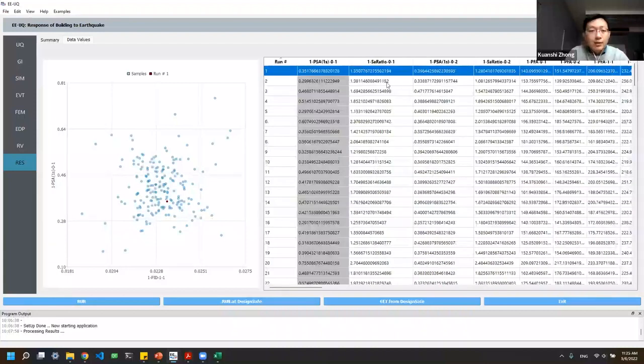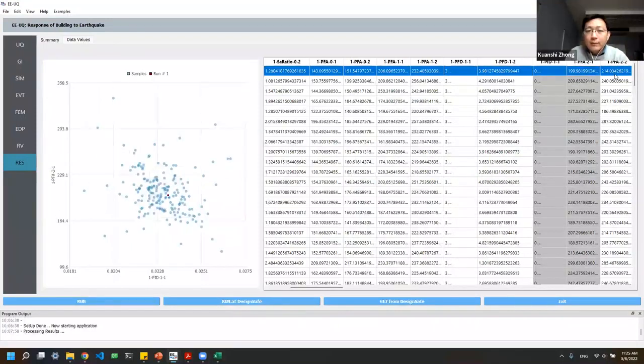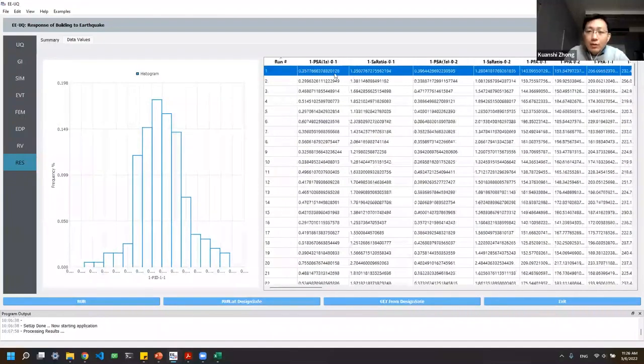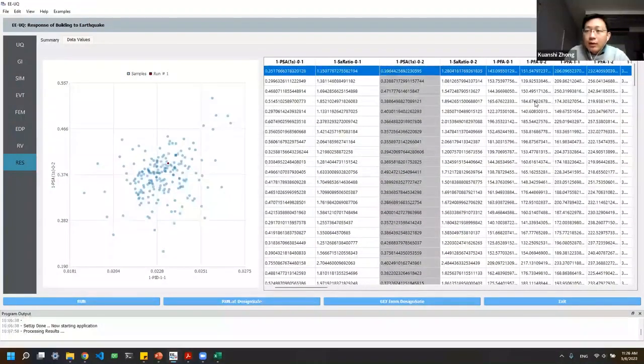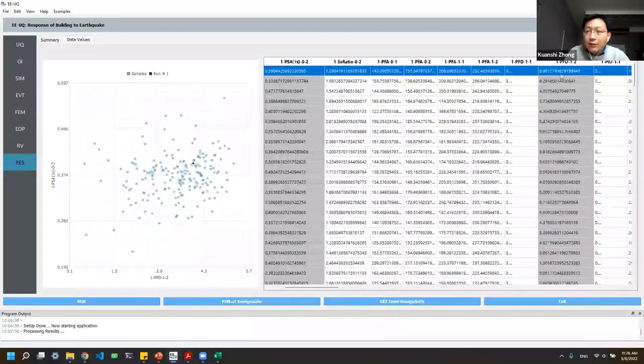I'm now plotting the SA in the y direction versus the peak floor displacement in the y direction.